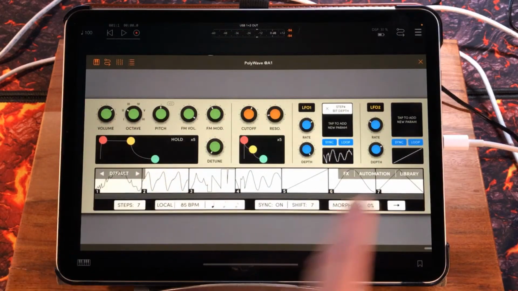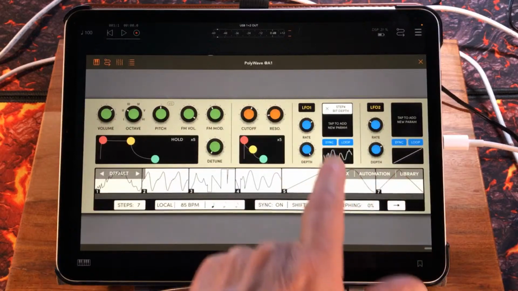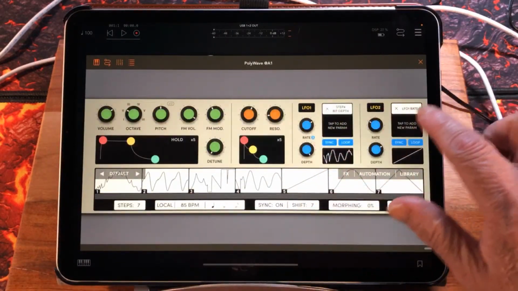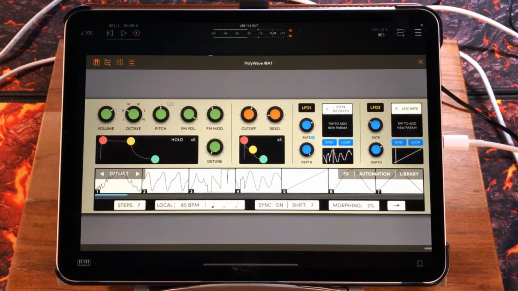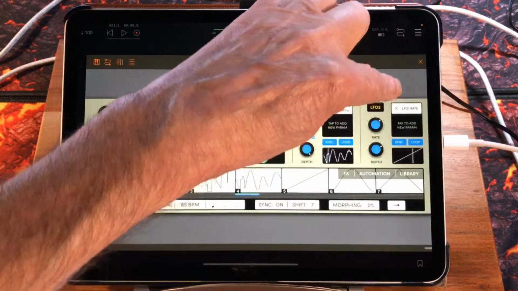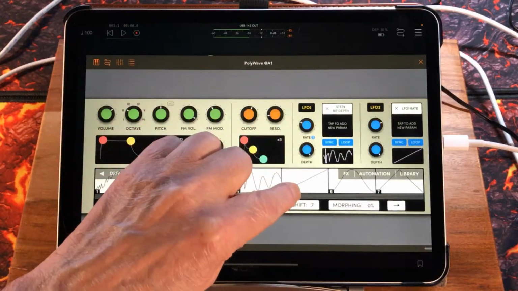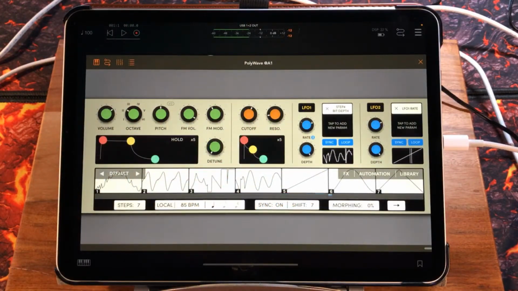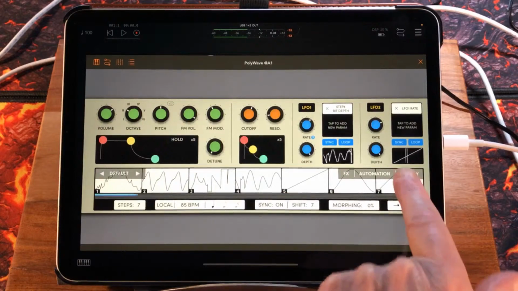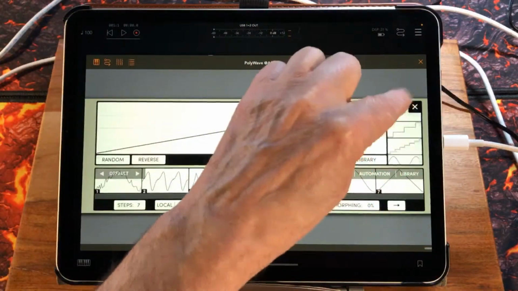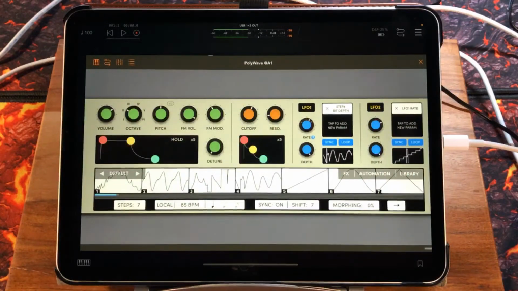And we can set modulation points for anything else because we have 2 LFOs. We can also choose to modulate the rate with this LFO. And because it's a linear line, it's just going like that. But we can go in and change that, say to this.